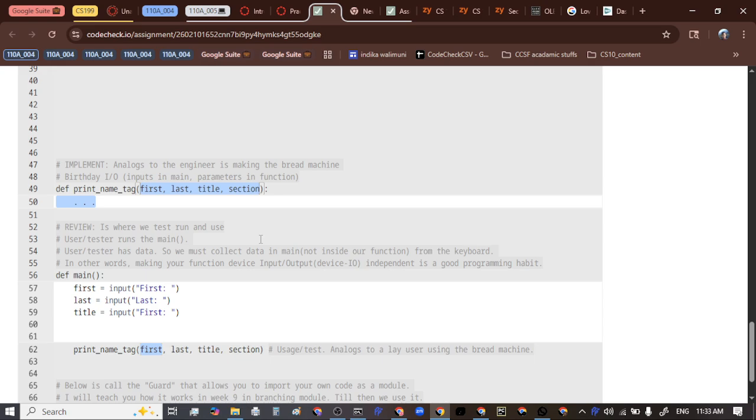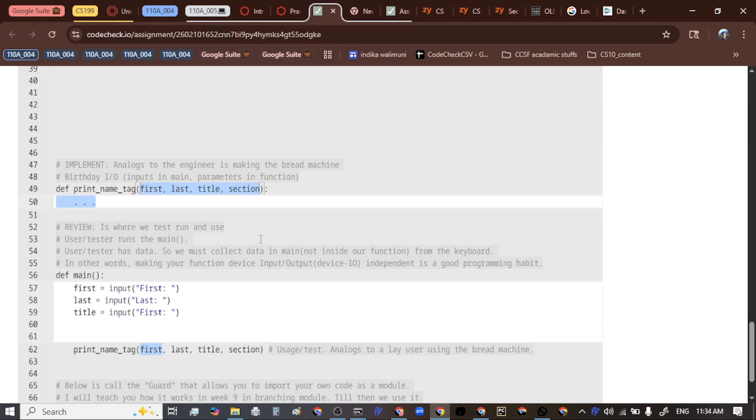You will not get a place to type it out. Oh, I see. So that's the interface part where it shows me first with a colon, and the input command allows them to type something. Yes, but code check will do that for you. Okay.